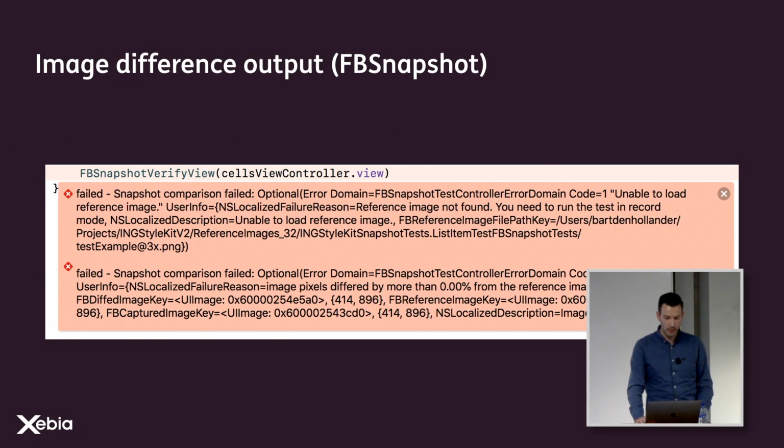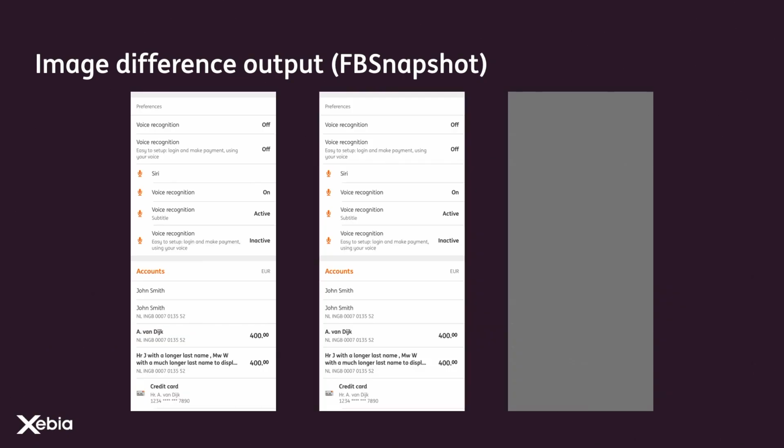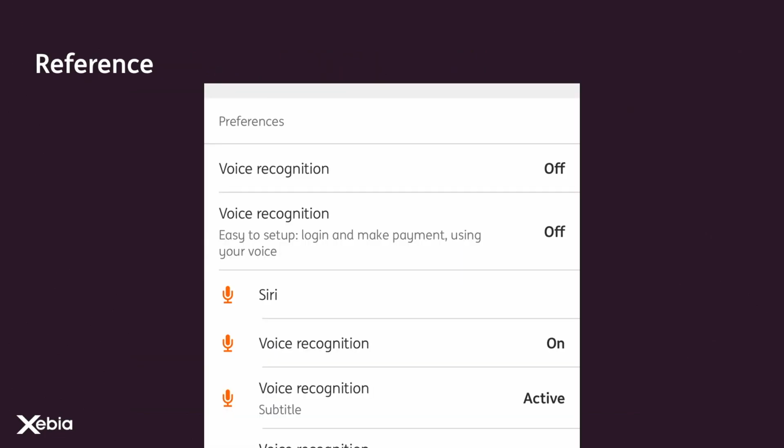When we go to Facebook Snapshot, it will actually put out a folder for you called image diff with the reference image, the tested image, and the image that contains the actual difference between those. Because with this test the difference is so little, you can almost not see it. But this is a valuable case where you want to use Snapshot, because it's almost not visible to the eye. This snapshot test can then help you with that. So if you go over the reference, you can see that the line is more to the left.